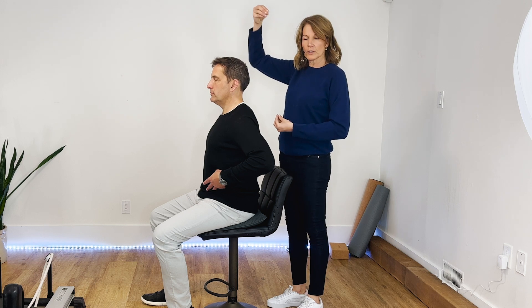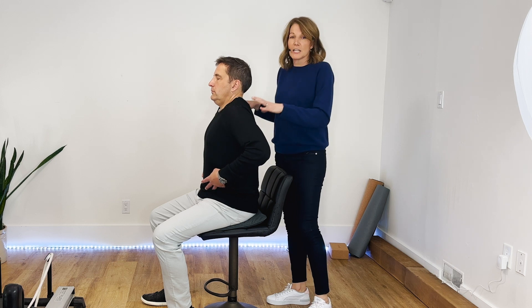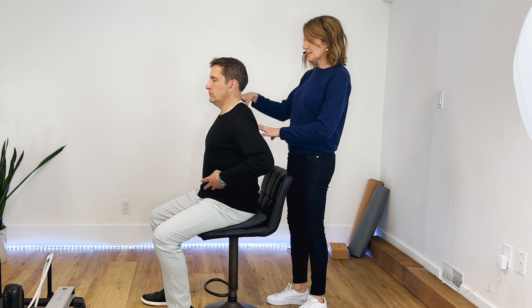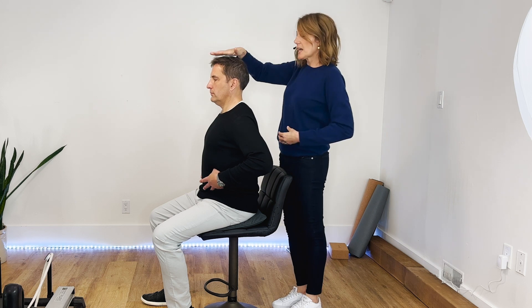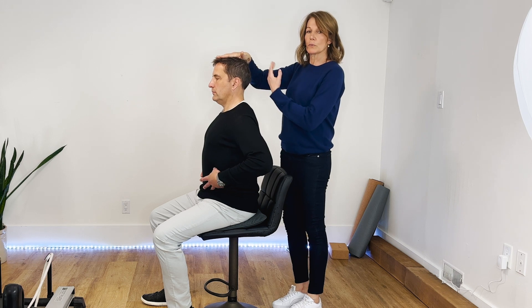As he's breathing, he's going to focus on growing taller. As he takes a breath in, he's going to very slightly try to expand the area between his pinkies and his thumbs — try to make it grow taller. What he's going to avoid is scrunching up his shoulders, and he also doesn't want to lean backwards or hyperextend, because that's not going to result in proper posture. Instead, he's going to focus on length, as if he's pushing up on something on the top of his head, allowing him to grow taller and taller with each inhale.